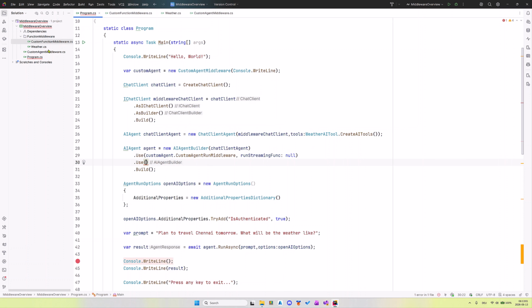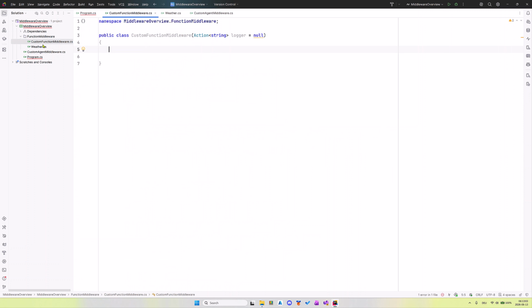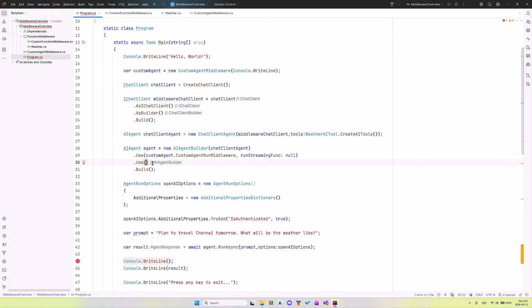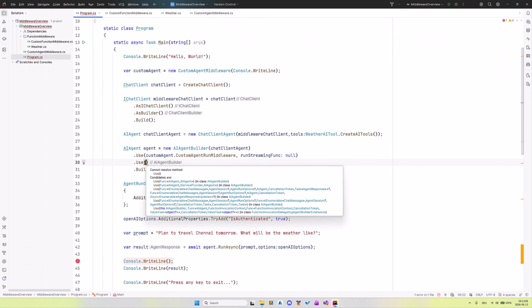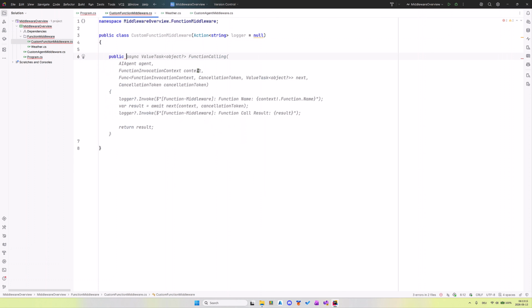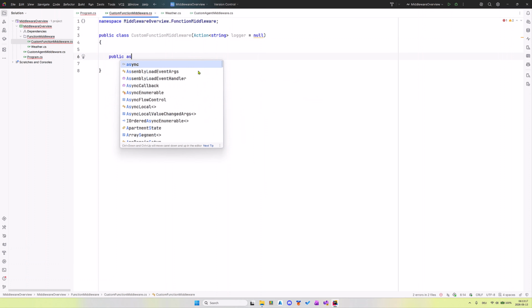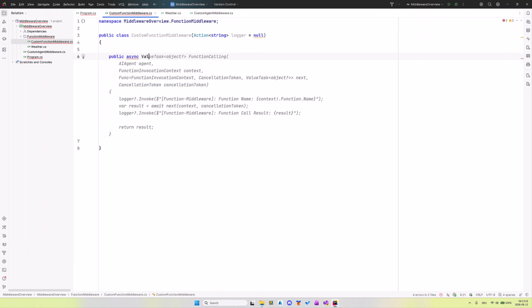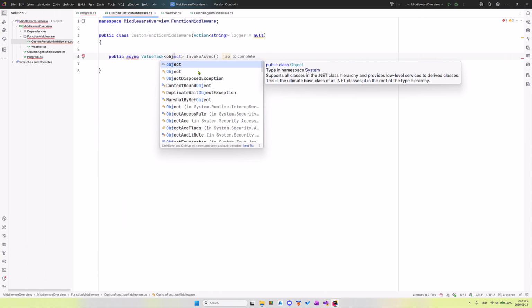So we go to our custom function middleware. Here we write the delegate. Public async function, returning a ValueTask of object.